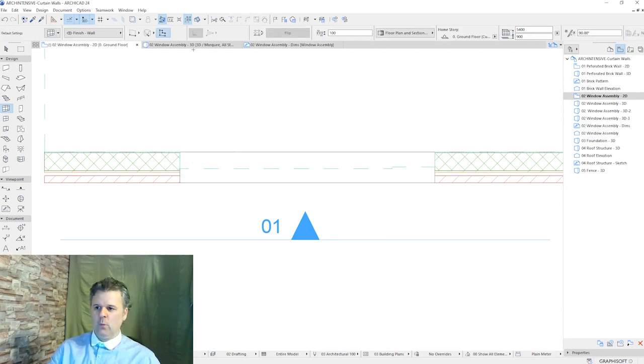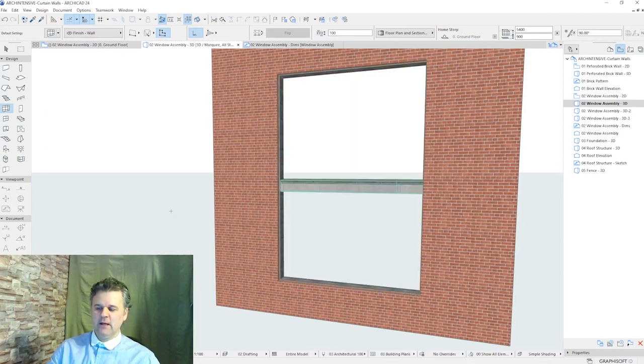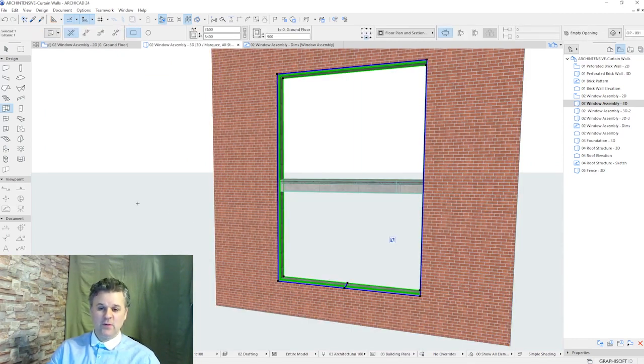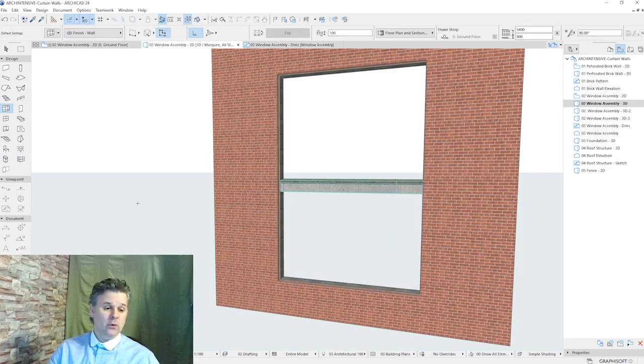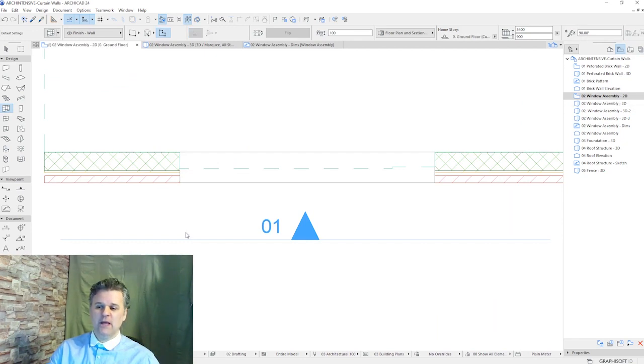One thing that we notice is that here I have created an opening element. I cut an opening into the wall because the curtain wall itself cannot cut an opening into a wall if it's used as a window assembly. So we have to use the opening tool to do that.